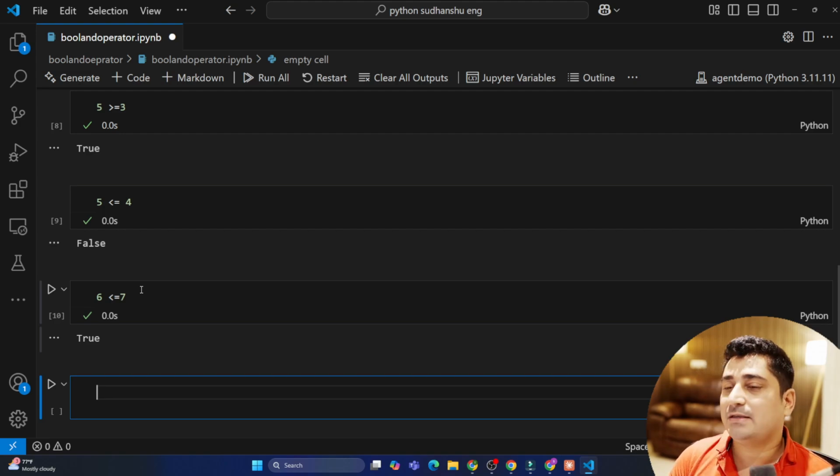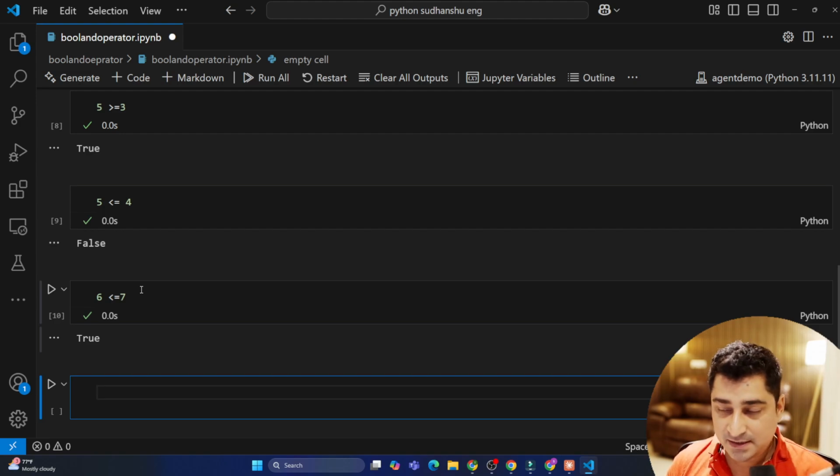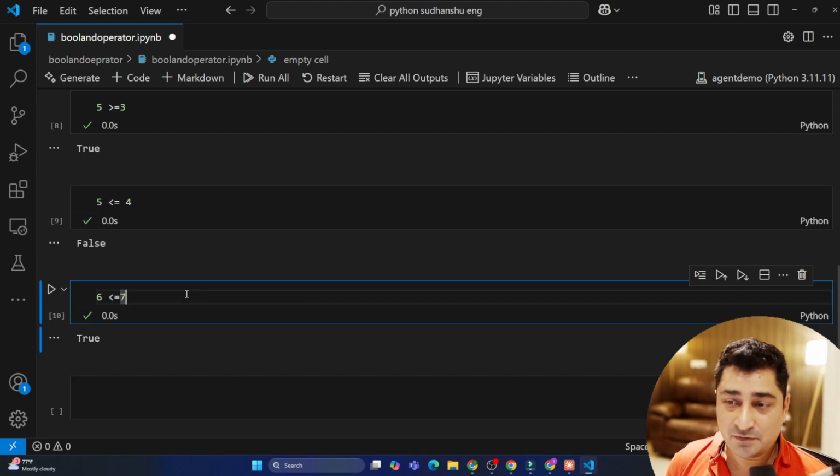Now, all of these statements I'm going to use so many times in my upcoming classes, when I'm going to teach you logic. So this comparison is pretty important for all the beginners. Again, those who have already done coding, I know that you are already aware of all of these things. But those who are beginners, obviously you are supposed to execute them at least once so that you will be aware of each and everything.